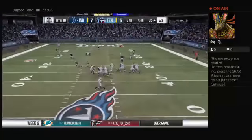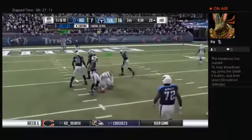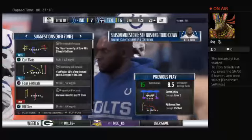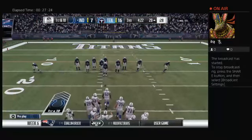Now a play fake here on 1st down. Steps away to his left. And he'll slide down to avoid the tackle. 15 more there, and they're on a roll. It's another 1st down. Man, defensively, that hurts. They got him out of his rhythm. They had him hemmed in, but somehow he was able to tuck it away and get away for a gain.